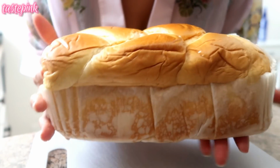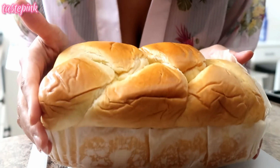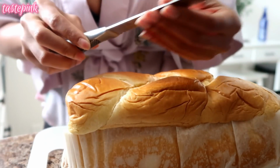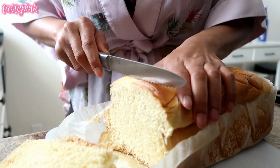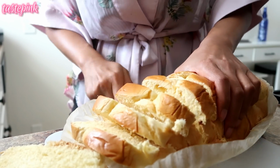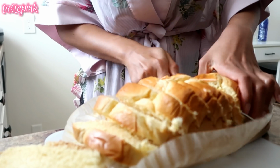This bread looks so good. I want to eat it right now, but you know what I'm saying, I'm gonna calm down. I'm gonna cut this into 1 inch thick or 1/2 inch thick slices. I think this is the bread knife. Taste the bread to make sure it's okay, to make sure it's edible.